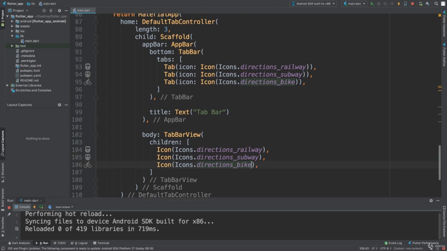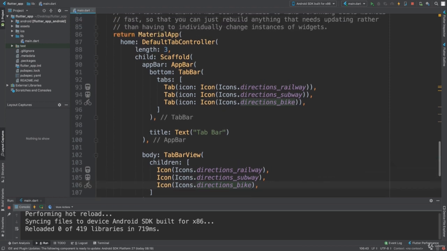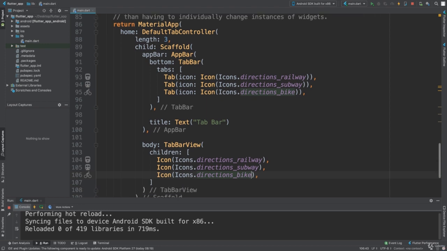Okay, just looking at it, we should get a little more than that. What we got?